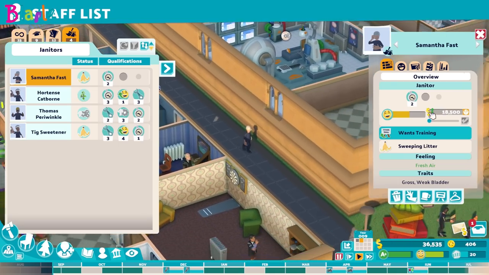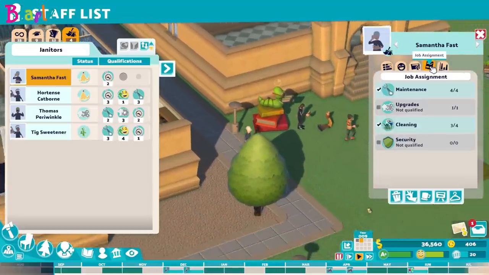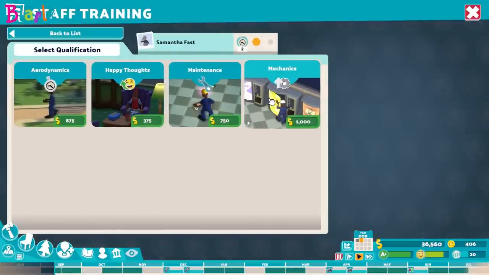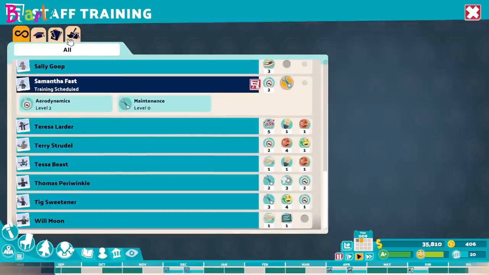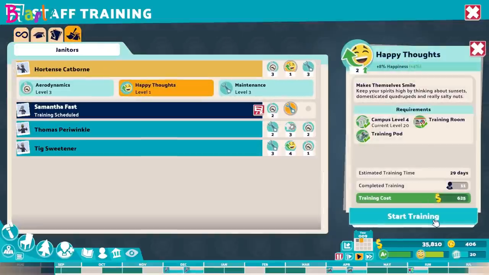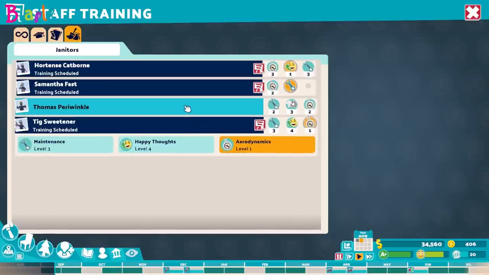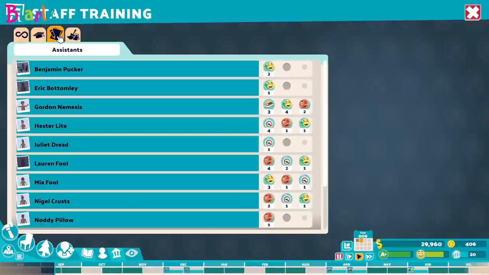What is happening? What do you do? Okay. Doing a bit of everything. Okay. And as a result, get a bit of maintenance going. That would be good. Let's do a bit of happiness. Let's do a bit of old speed here. Thomas, if you get your upgrades up.